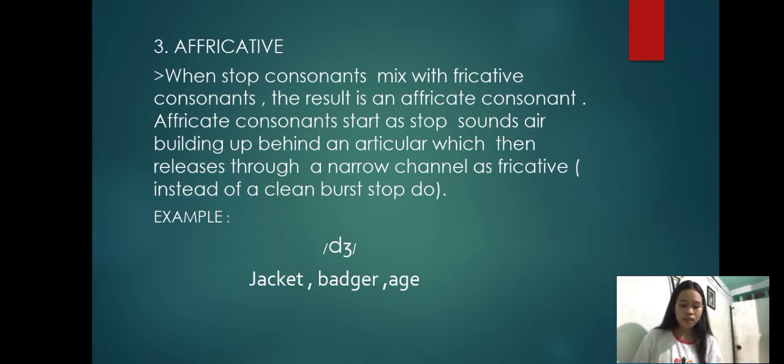When stop consonants mix with fricative consonants, the result is an affricate consonant. Affricate consonants start as stop sounds, air building up behind an articulator, which then releases through a narrow channel as a fricative. So affricates are sounds that have a combination of stop and fricative. So how does it react? Is it more like stop or more like fricative?